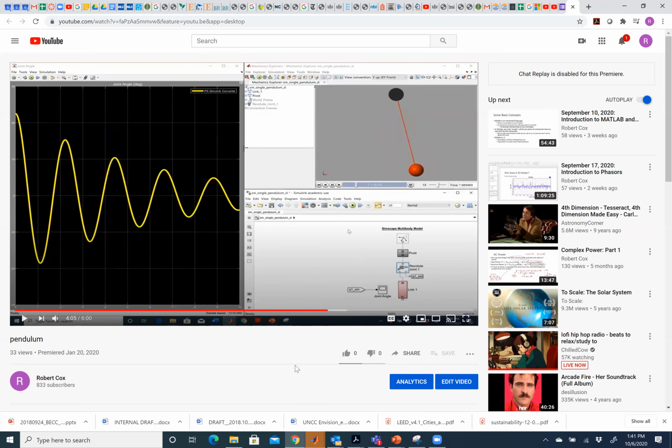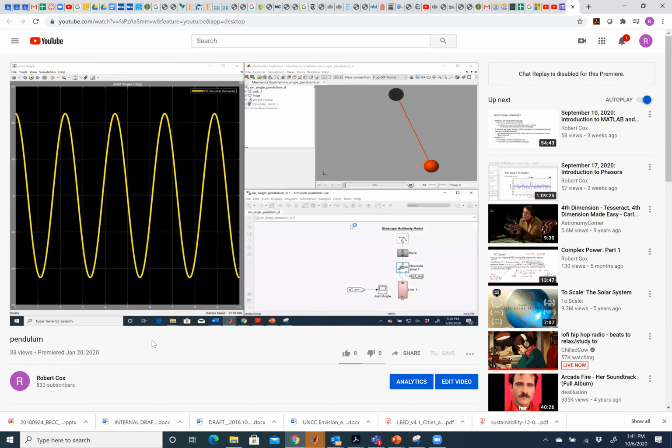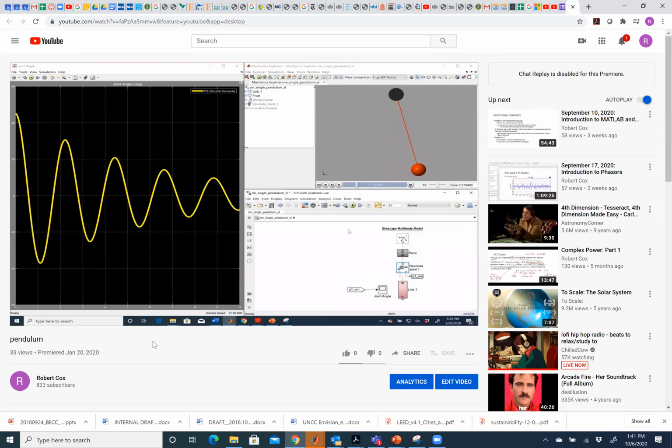Okay, so I added a little bit of losses. When I add the losses, watch this guy, so let me run it. Now, if I let this guy run, he's going to get to a situation where he eventually stops, and here's what the angle looks like as a function of time. Fundamentally, what's happening is I get potential energy when I'm all the way at the top, and it goes to kinetic energy as I get to the bottom. And by the time I get to the second pass, I basically have less potential energy than I started with, and eventually I've got nothing.